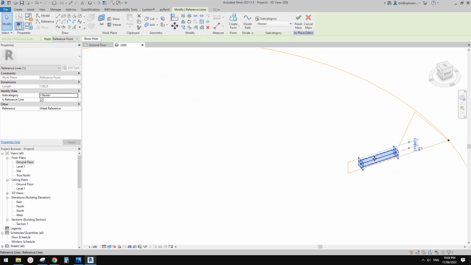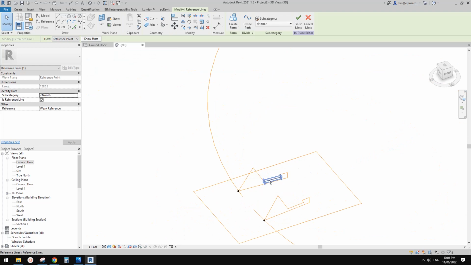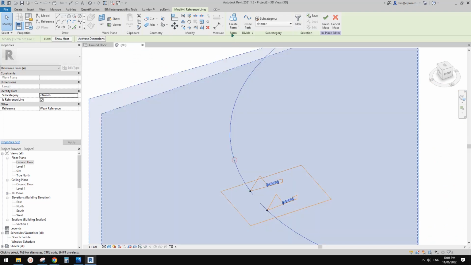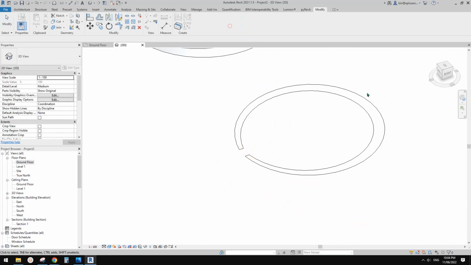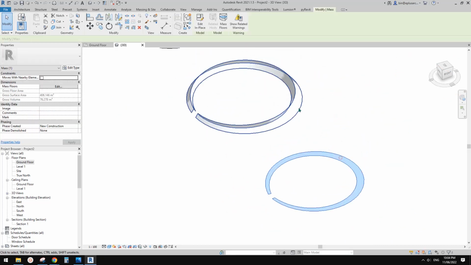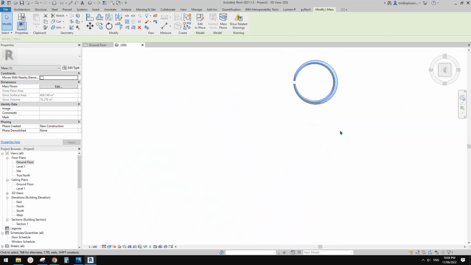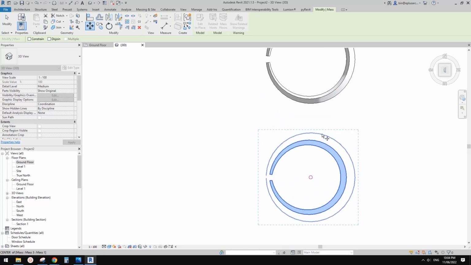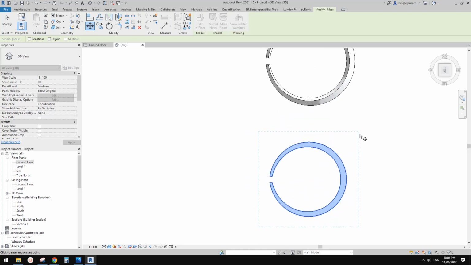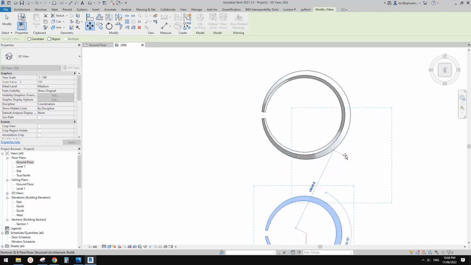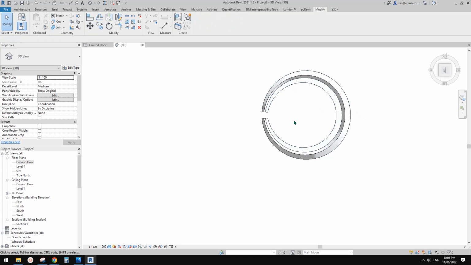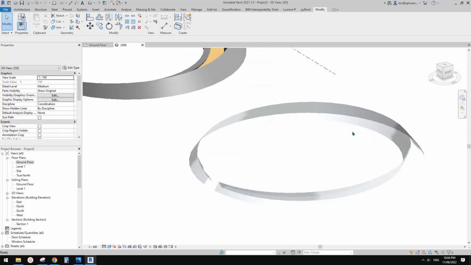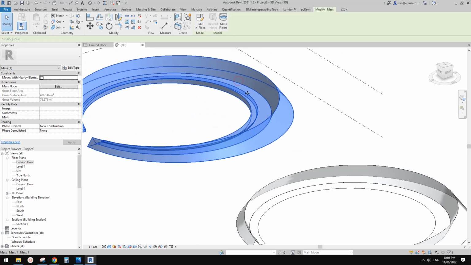So this time I want to create only the floor surface, and that's it. So now we have these two different elements. If I move this back, try to pick a point, yeah, because we have the reference line, we can use SC to pick the center point of the reference line. So let's try again, SC. Can I find that? Yeah. So you'll see now we have separate elements, instead of one single element.